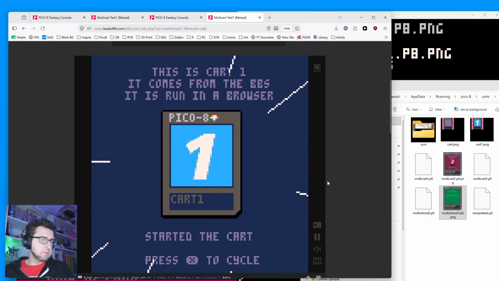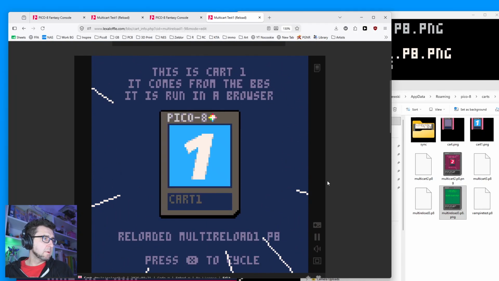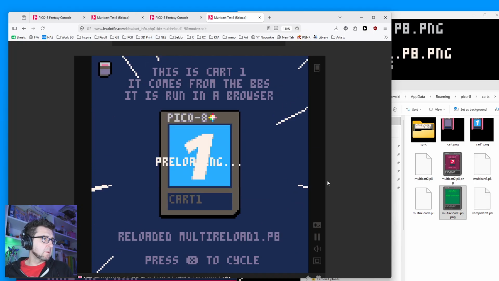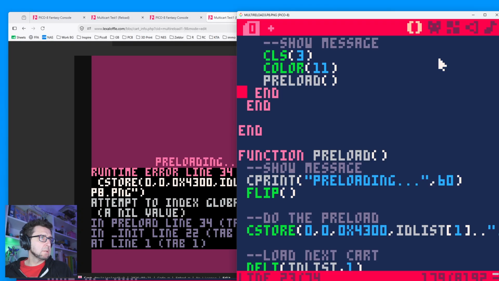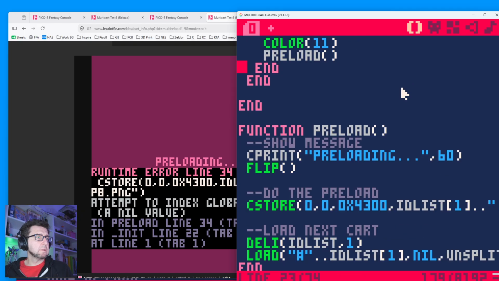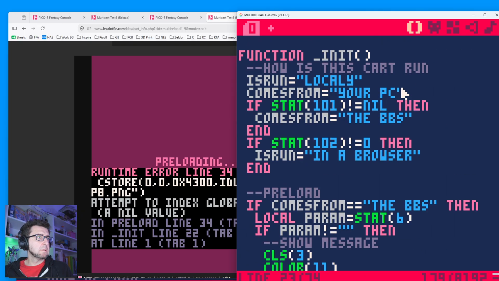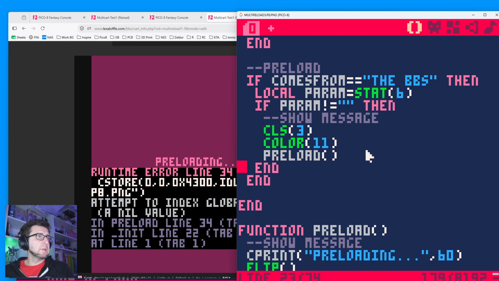Okay, so this works. Then we can cycle through, obviously, and then let's force the preload. Ah, it didn't CLS correctly. ID list doesn't exist. Oh, right.